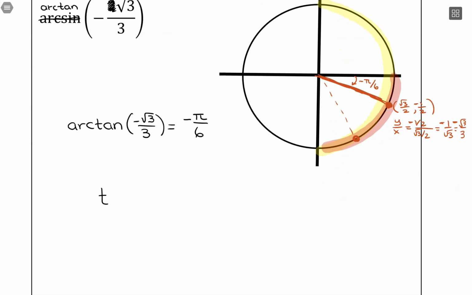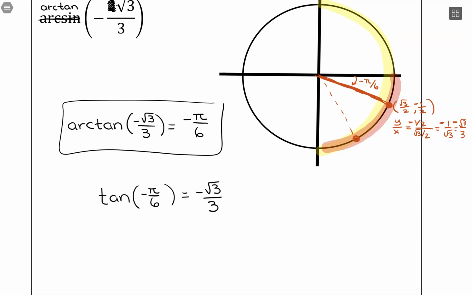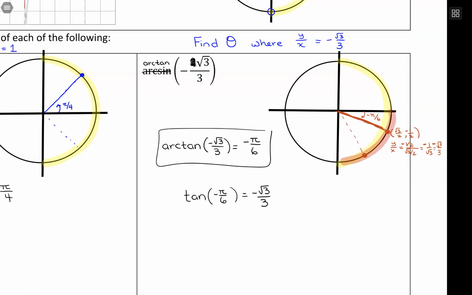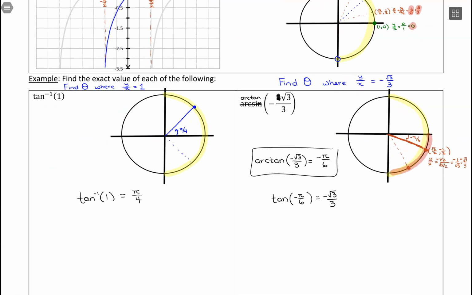Similarly, if we wanted to look at this in the original tangent function, so tangent with the input of an angle measurement, that would be the idea of looking at tangent at negative pi over 6. Then we would have looked at that sine over cosine, which would have been the same calculation, and we would have gotten that negative square root of 3 over 3. But in terms of this, that's our solution. All right, so a little trick with tangent with looking at the ratio of the coordinates, but those are our inverse trig functions we'll be working with.